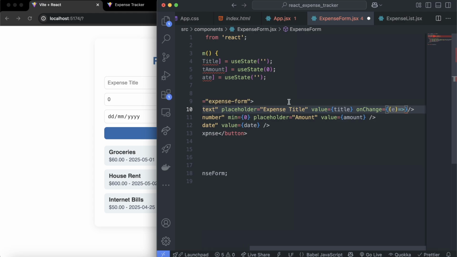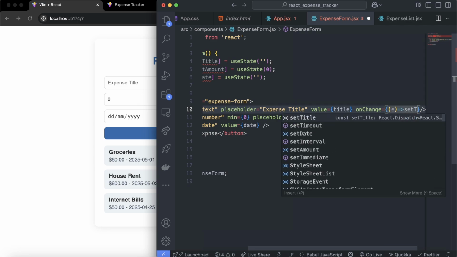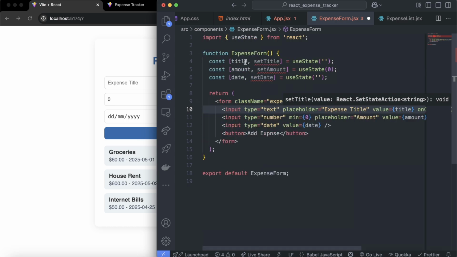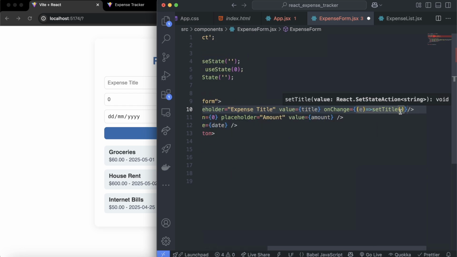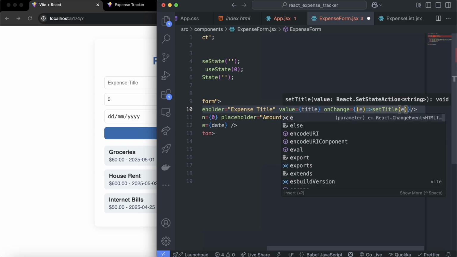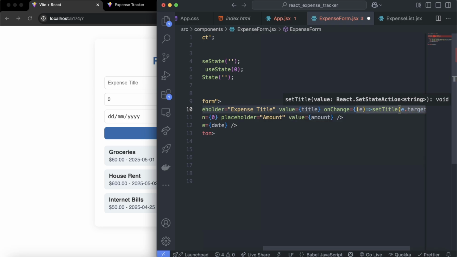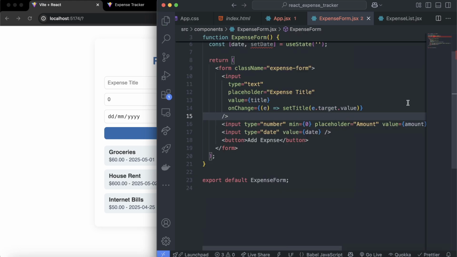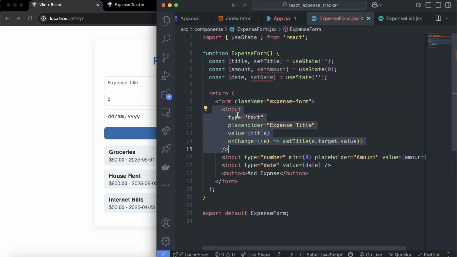So here we can now call, remember this is a function, right? Here we want to call the setTitle function. So we call the setTitle function, and we want to set this title to the value of this input field. So we call setTitle, and we pass e, which is this particular e, which represents the event, e.target.value. And this is basically JavaScript. So what we did here is to actually set whatever the user enters on this input field, we set the value to this particular state here, okay?